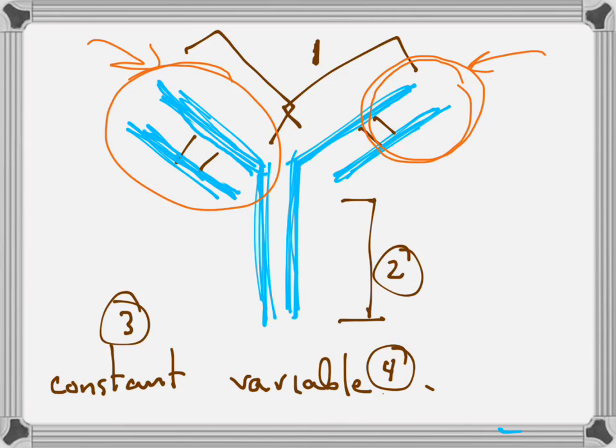Antigen binding site. So this is the region that actually binds to, say, a spike of a virus, for example, or to an outer membrane protein on the surface of a pathogenic bacteria. How many of them are there? 2. And I see why you would say 4. The light and the heavy chain can differ in structure, so it's what the two of them make up together that makes up one of these antigen binding sites.